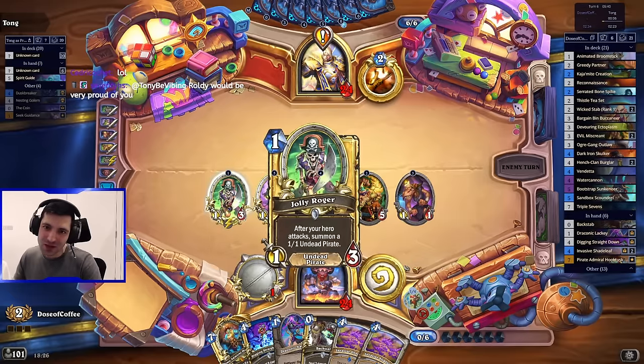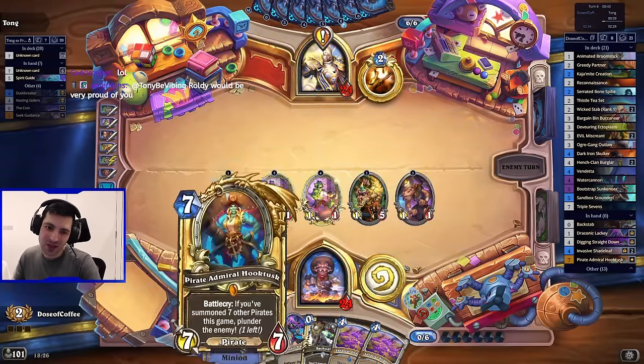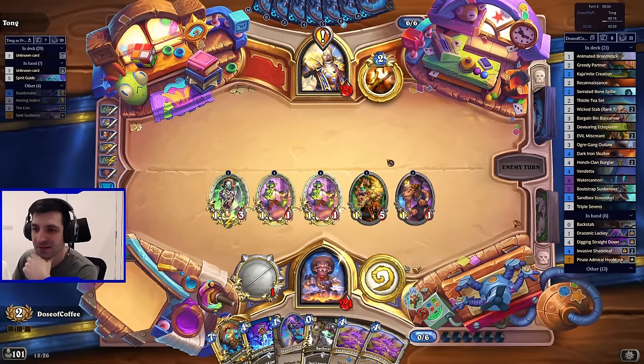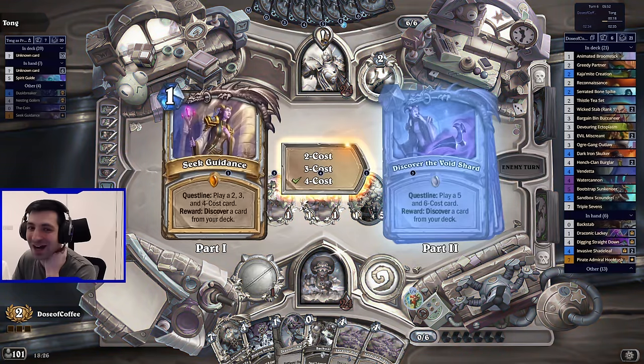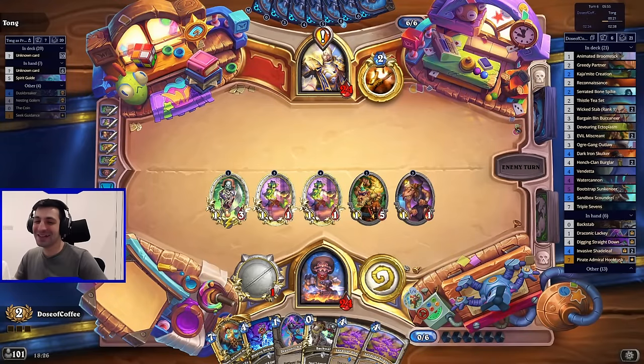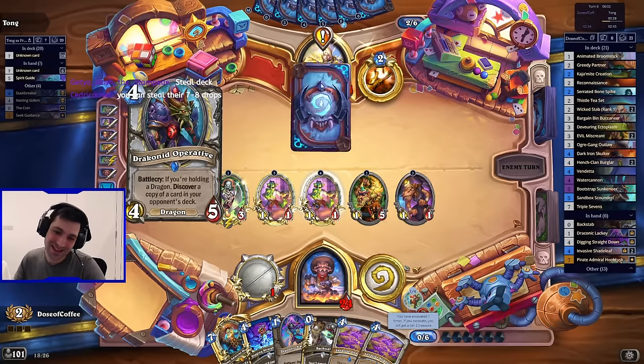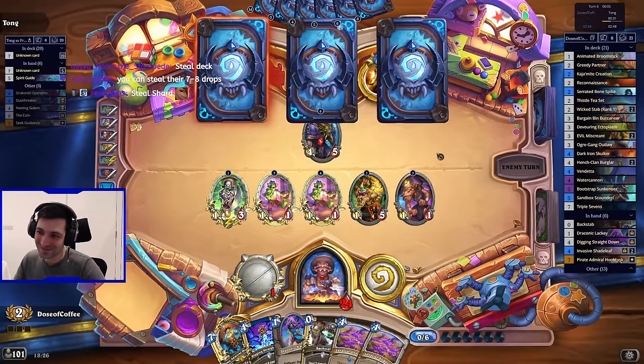Alright, if they don't kill Jolly Roger, I can swing. The question is, what do I steal from? Their hand? Their board? I almost want to steal the shard, dude. Steal deck. Secret agent coming through. Steal their 7 to 8 gems, that's true. The thing is, they keep playing 4s and 5s because if they play their 2s or 3s, they will lose, I think.